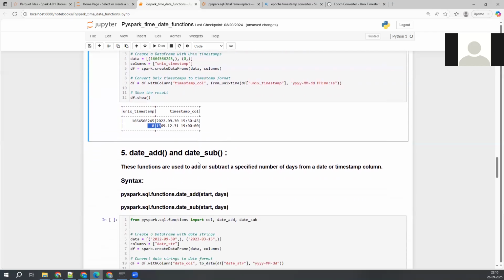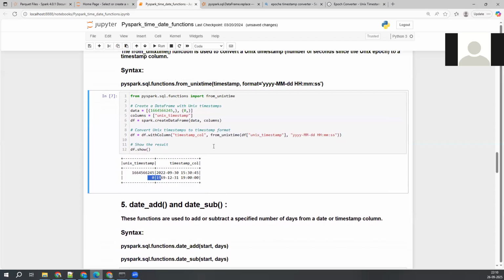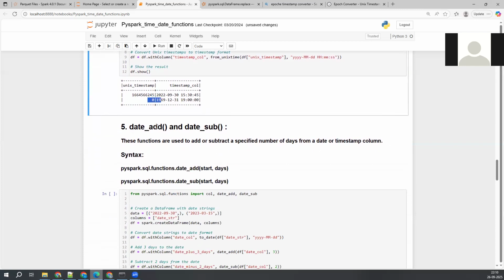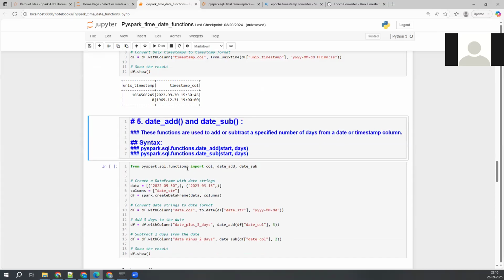Okay, yeah. So these are the main functions we use regularly in real time. And rarely we use this date add and date subtraction functions unless you have a requirement. I mean, sometimes, not regularly. I hardly used these functions actually. So date add means if you want to add a few days, let's say current date plus 5 days, future date if you want to know. In Oracle, we have directly sysdate plus 5 or 7 or 10. We can directly write it, right? But here it doesn't work. We have to take the date format and we have to use this function only.